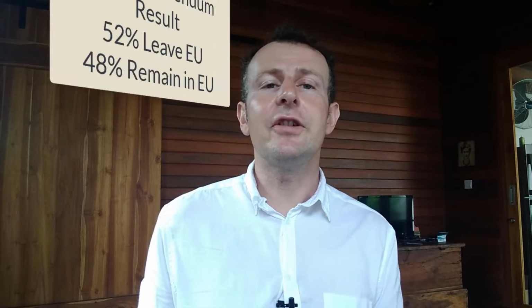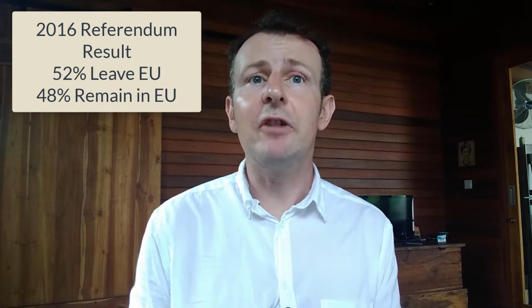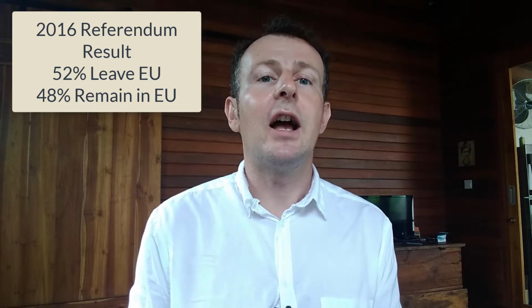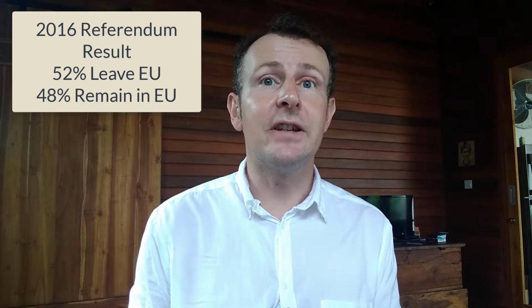Furthermore, the free movement of people meant the UK could not control immigration. In 2016, there was an estimated 3.4 million EU migrants living in the UK, so that's about 5% of the total UK population. In 2016, the referendum on EU membership gave a result of 52% in favour of leaving the European Union. However, this was just the beginning rather than the end.